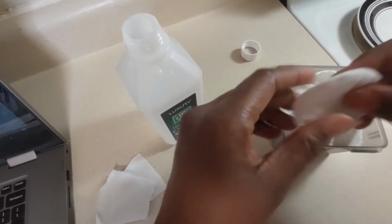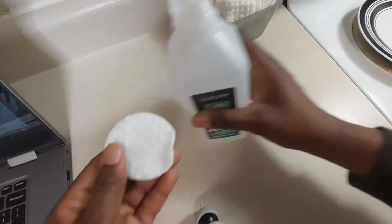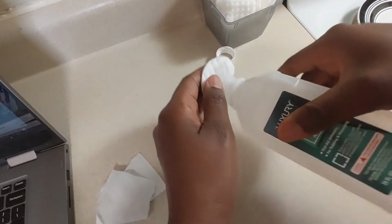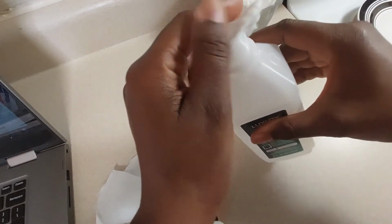While the wax heats up, I just use cotton and some rubbing alcohol, and I use that to go over my neck section or wherever I am going to wax. If I was going to wax my eyebrows, I would have done the same, but I don't wax my eyebrows, I tweeze those.